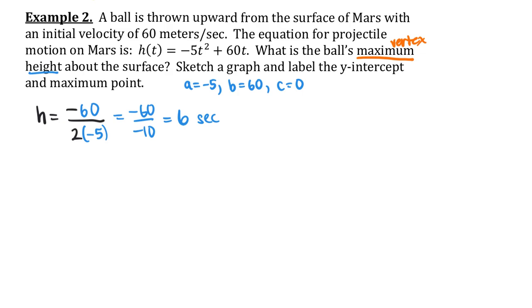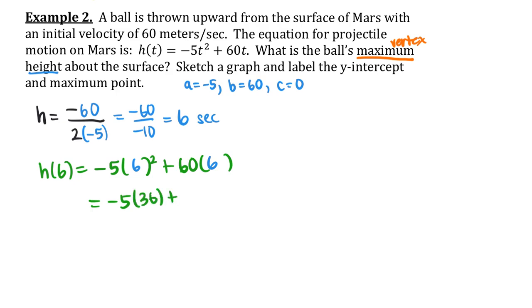So if I get a negative here, I'll stop and check my signs. Okay, I actually want the height. And the height is whatever h of t is. You can say k equals, or you can do h of 6 equals. Whichever way is less confusing to you is what you should do. Okay, and then I'm going to plug my time of 6 into this equation. And then because the numbers are bigger, if you want to use a calculator, you go for it. 60 times 6 is 360. Negative 5 times 36 is negative 180 plus 360, which is 180.